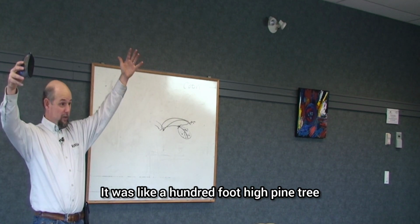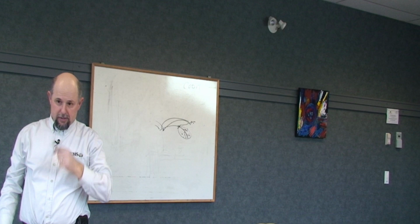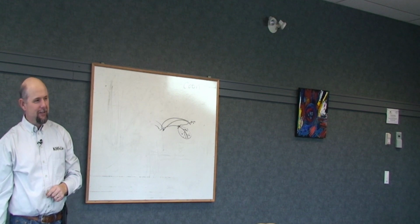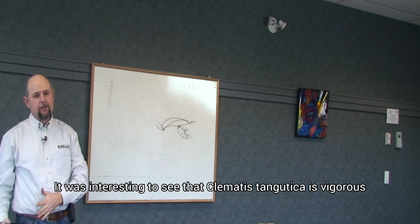And it was like a 100-foot high pine tree. It was just covered with these little yellow bell flowers. It was pretty crazy. And actually at the end they just cut the whole tree down because it was too much to handle, really. But it was kind of fun just to see that, you know, Tangutica is vigorous, right?